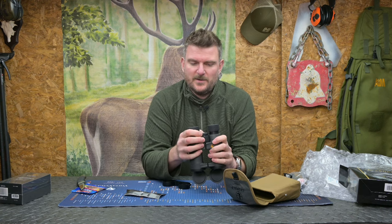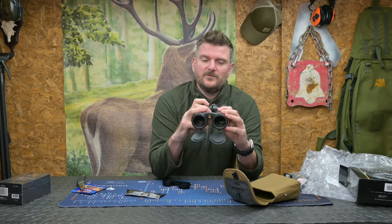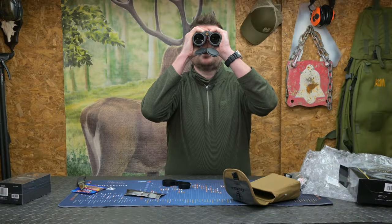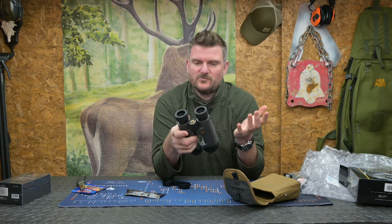You've got an independent eyepiece diopter there to cover the imbalance between your two eyes. And then on the top here, you've got a really nice, smooth, very delightfully textured, rubberized focusing dial, which is totally finger adjustable. Stays in position beautifully, and it's really, really nice to use.